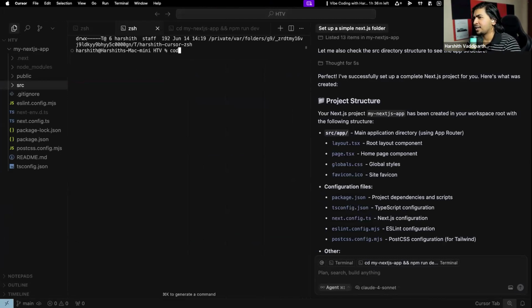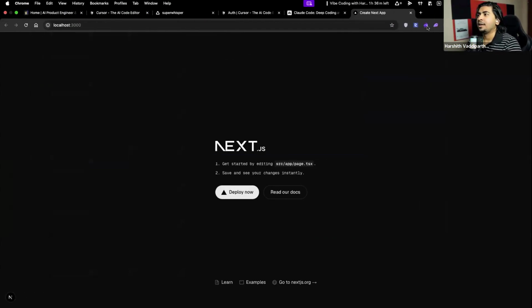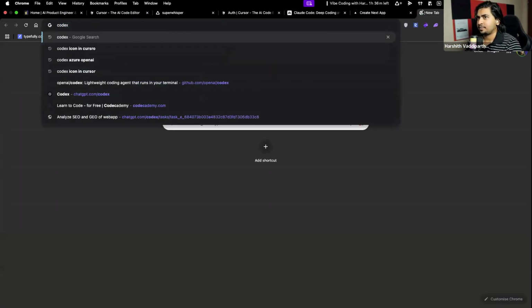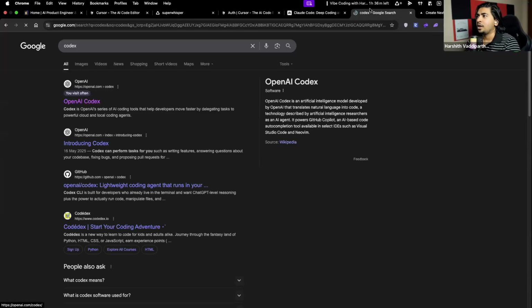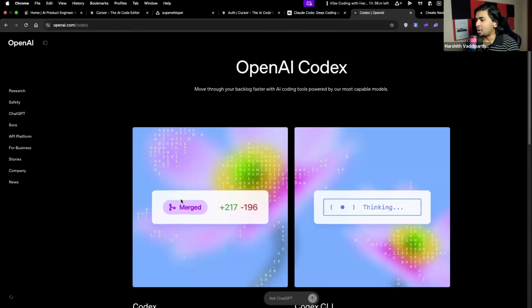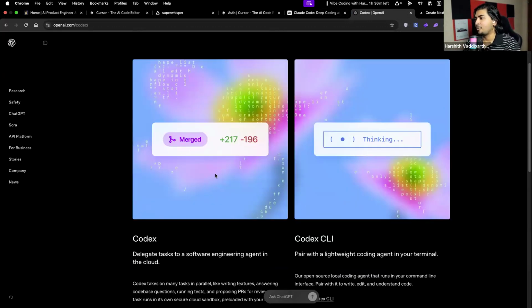All right, so now let's go into something more cool, which is called Codex. I don't think I've installed it here as well. No worries. OpenAI Codex, that is another one. If you are paying for a premium version on ChatGPT, you might already see this here, on the premium version of ChatGPT.